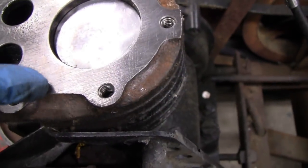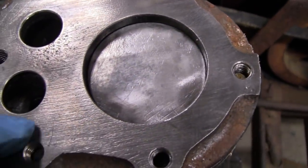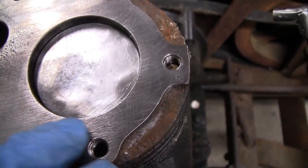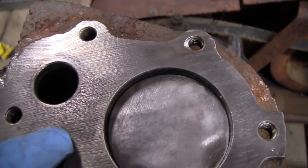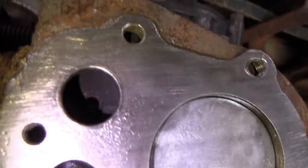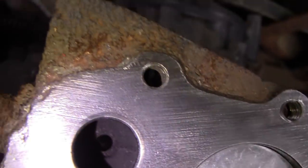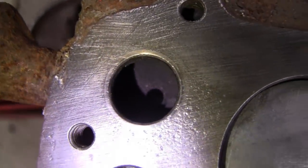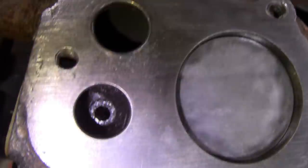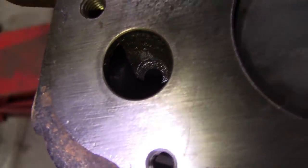But it's pretty gouged up here. Like somebody must have hit it with a heavy-duty file or sandpaper or something. And maybe at one time there was some rust here. But this exhaust valve and this seat isn't the best. So I think I might cut a new seat in that. But this one here looks pretty good.